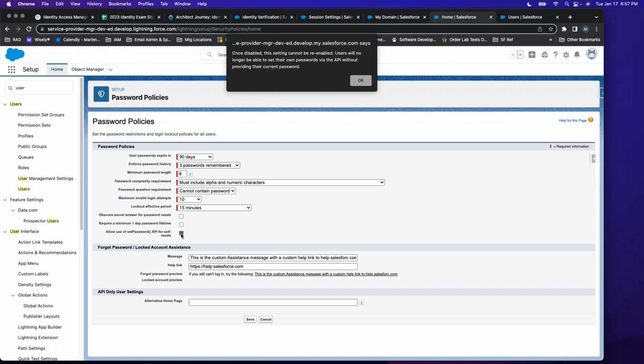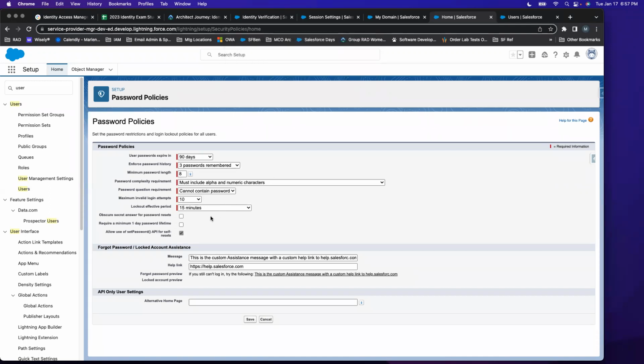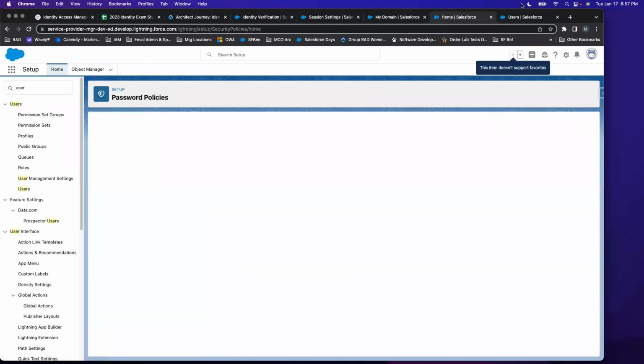So even if you uncheck this, so people cannot reset their own password through code, other people can reset people's passwords for that person using code. So it doesn't just lock out the whole method, it's just for you as an individual. I happen to love this because it makes it very easy to reset a password without having to change the email and then do the long way. But again, keep that in mind. It does warn you that you cannot undo this. So I'm going to check it back. Cancel. I want to get to the quiz.